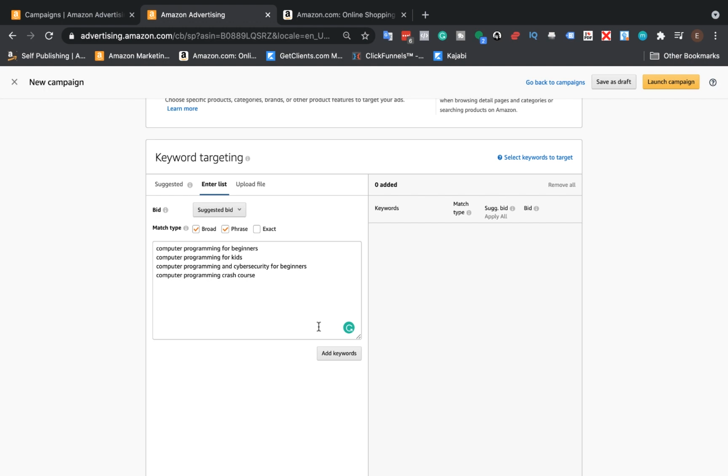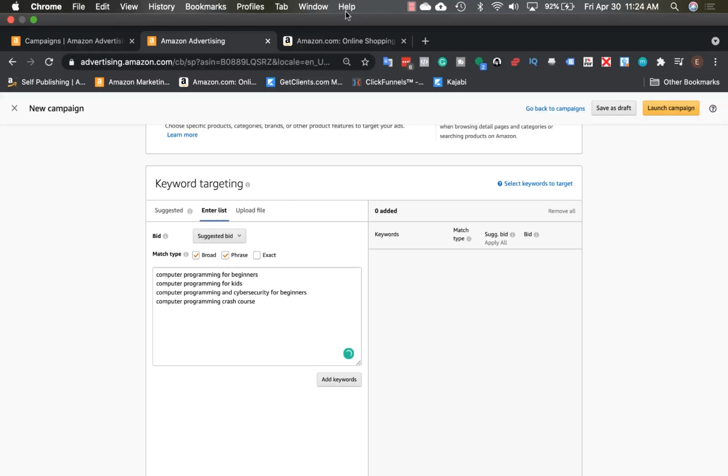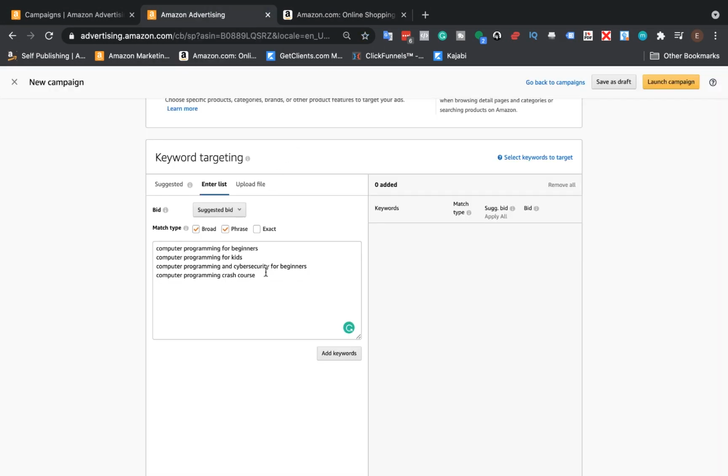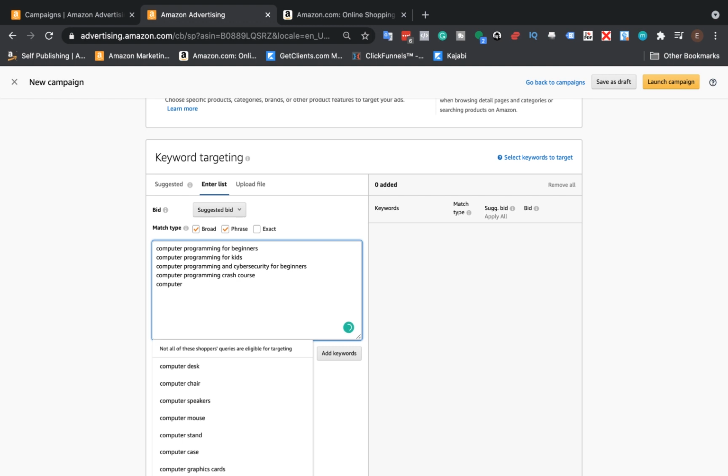You just need to enter 5 to 10. We can also target Adam Brooks. We can't target him in the metadata, but he's another author, so we can target him when we run ads. Okay, so let's just add those 5 right now.